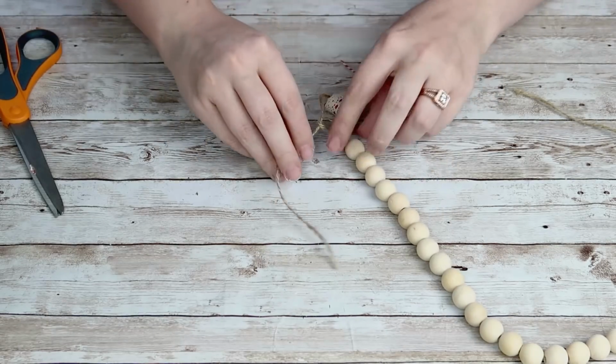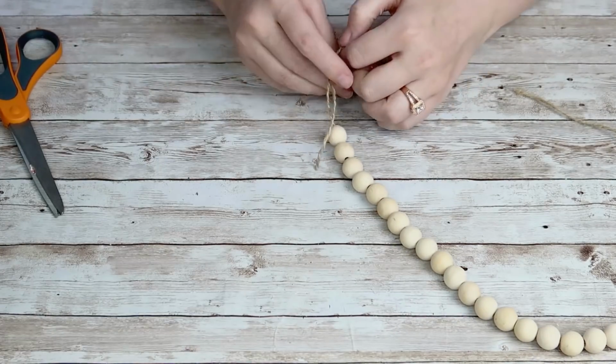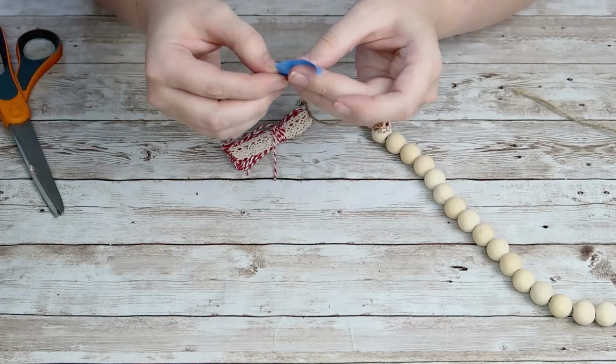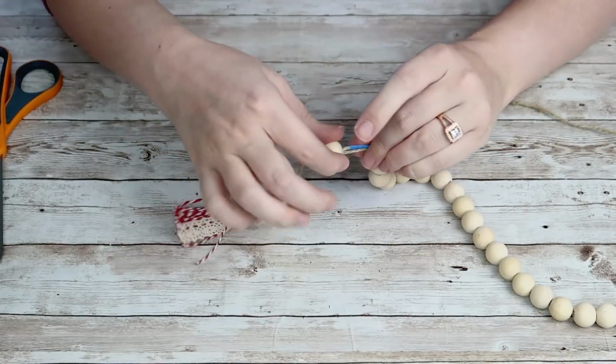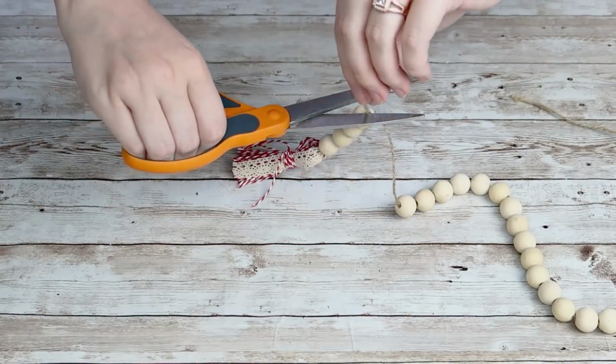I'm gonna use some painter's tape to wrap around the end of that excess piece of twine. I do that because I want that excess piece of twine to go through the top three beads so that twine is hidden and you don't have a piece of twine towards the top that's just kind of dangling around and looks all weird. So that is why I do this.